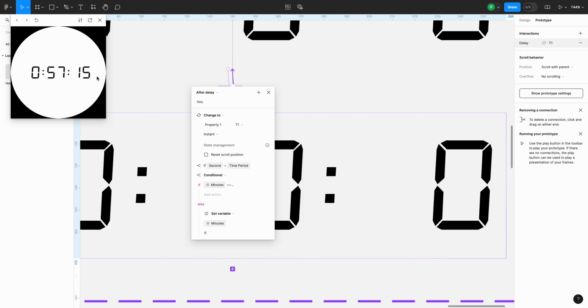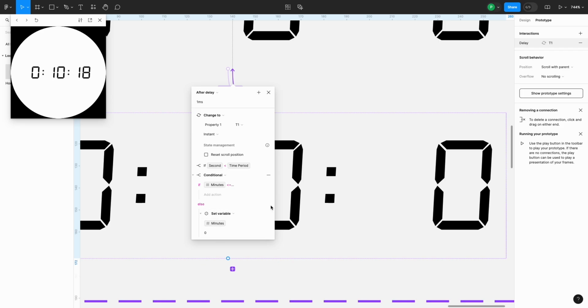Here you can see we have added a loop in our minutes as well. After 59, it comes back again to 0. As it comes back to 0, the hour should change from 0 to 1. In order to do that, I'll go to my else condition again, where minutes is equal to 0 if minutes is greater than the time period.